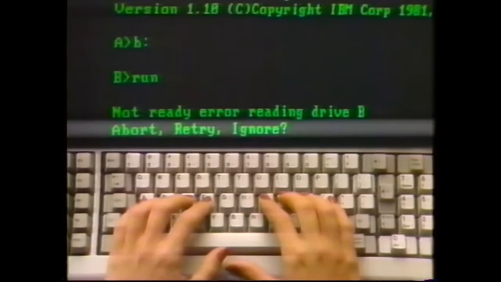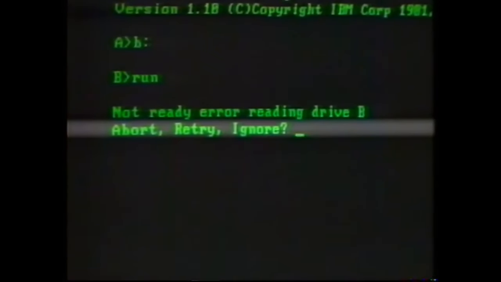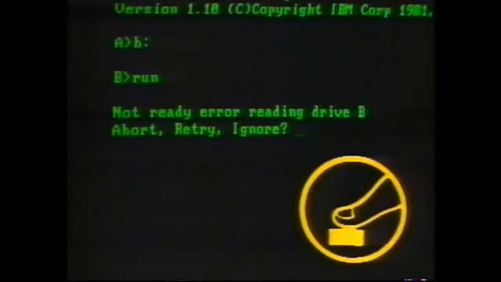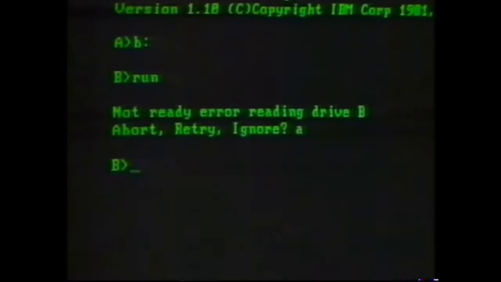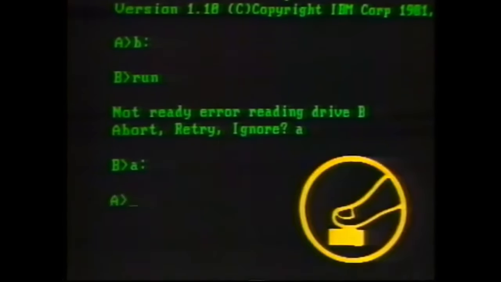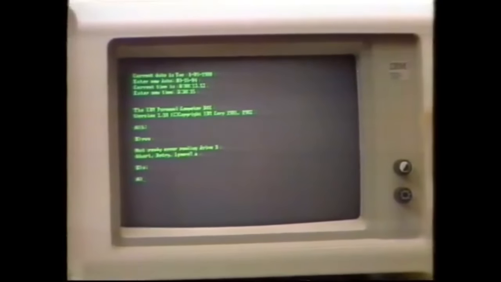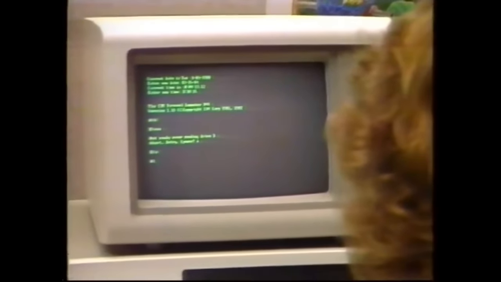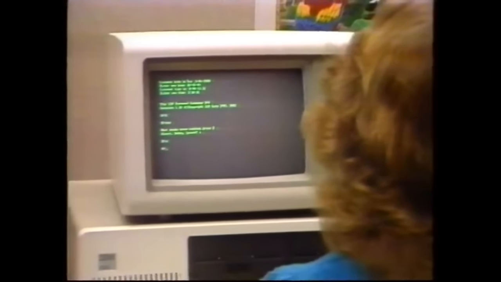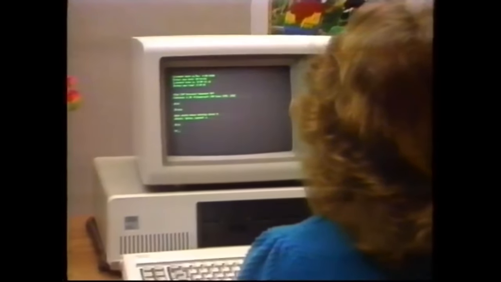The error message also gives you three choices to continue. For now, simply press the letter A to abort the command and return to the DOS prompt. You can easily change back to drive A by typing the letter A, the colon sign, and pressing Enter. Do that now. As you begin to work with your computer, you'll need to go back and forth between drives frequently to save and load data. You have just learned how easy it is to tell your DOS program which drive you want to use.